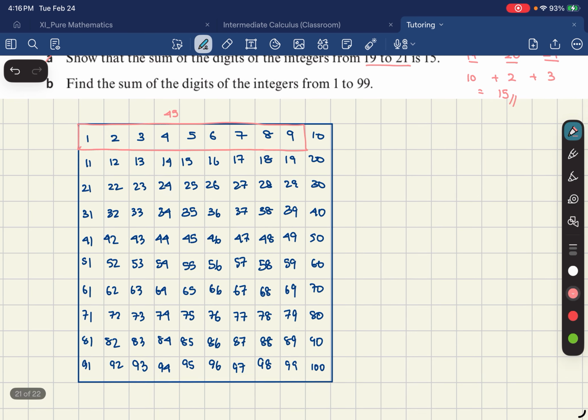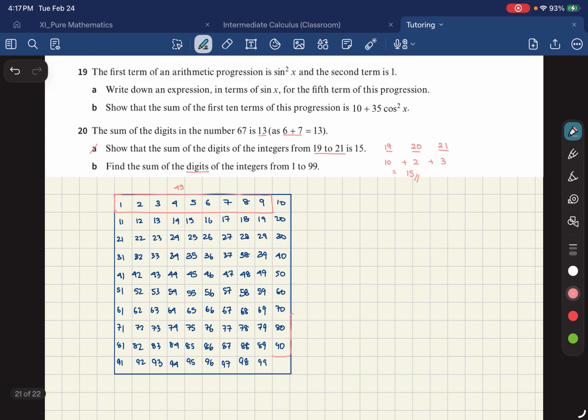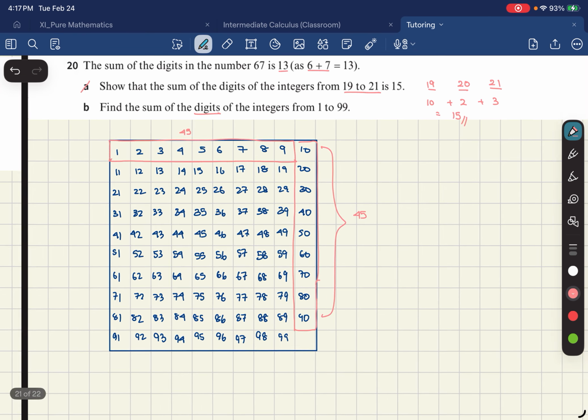So now that we know that, let's try to identify these patterns in the digits, because we're adding the digits, we're not adding the numbers. Well, if I look here, the 0 is not going to affect anything. And I can't really do it with 100, and I don't need to, because they said only up until 99, right? So I don't need 100 there. If I look here, because I'm adding 0, 1 plus 0 is just 1, 2 plus 0 is just 2, this sum is also going to give me 45, right?